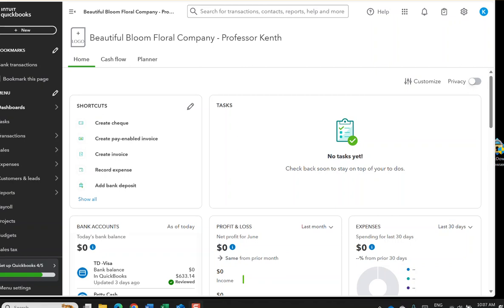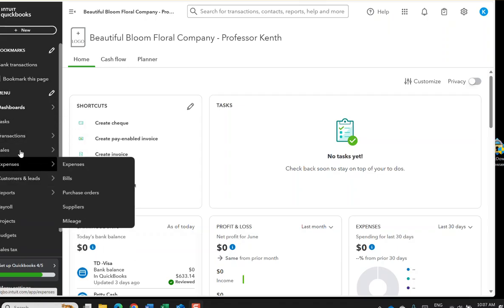Today's recording is chapter 7. Chapter 7 is a big chapter, so we're going to try to do it maybe in 3 videos. So we'll see how it goes. In this chapter, before we do anything, what they're asking you to do is look at the balance sheet and the profit and loss statement to see if the balances are correct.